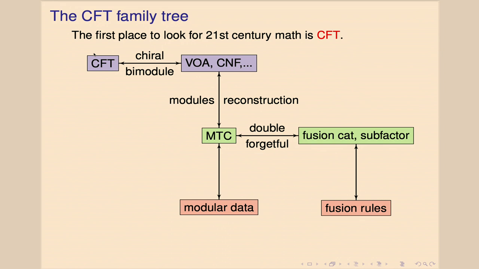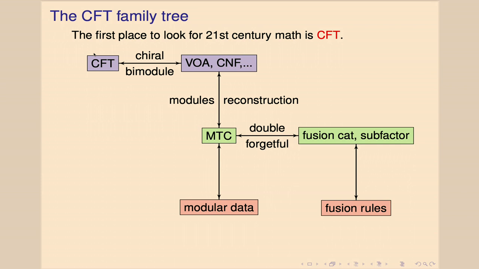Let's remind ourselves of a slide I've used before, which puts into a bigger context what we're talking about. The layer that we're probably most interested in is the purple layer. That's the quantum field theory level. If we're going to follow Witten's advice, then the first place surely to look is two-dimensional conformal field theory. That should be the most accessible to us right now, and we're pouring lots of effort into that part of the story.